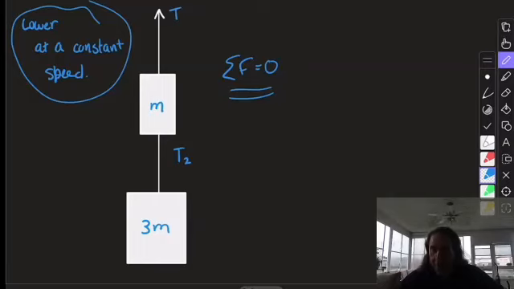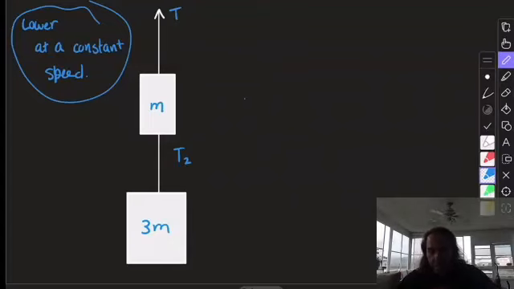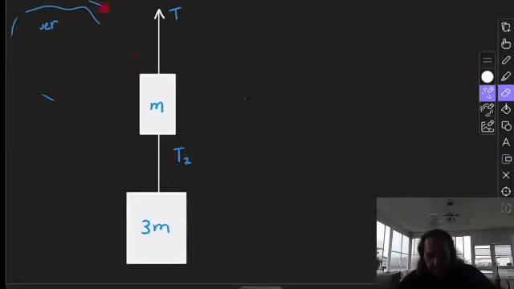So that's the first thing I need you to remember: if you can't back it up with a physics principle, with something that was created by somebody that was smarter than all of us, then probably your gut's not going to be the right way to go. Now, I'm going to add to that, because there are a lot of ways this problem can go. I can say, what if it accelerates downwards? Does that increase or decrease the lower tension?